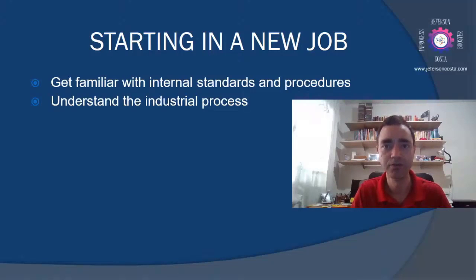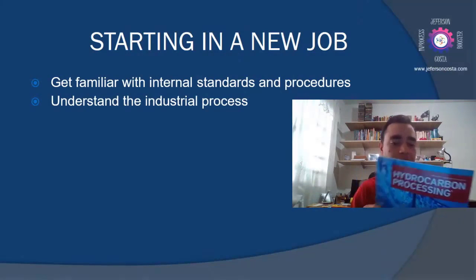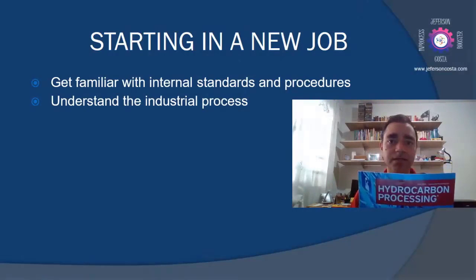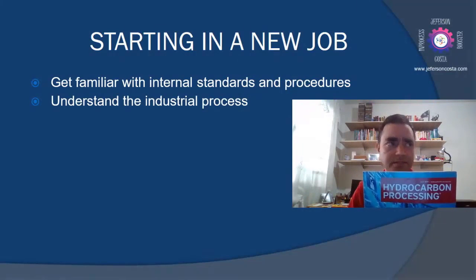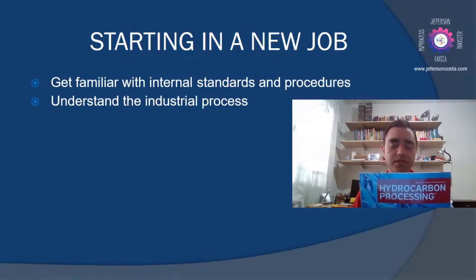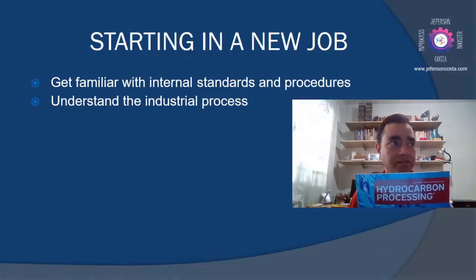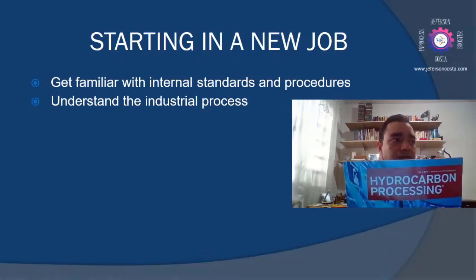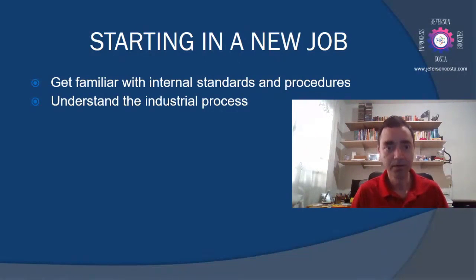And I recommend you also subscribe to magazines related to your field of work. For instance, if you work with petrochemicals or the oil and gas industry, I recommend you take a look at the Hydrocarbon Processing magazine. It is free. I think the online version is free, and you can just go to its website and look for the subscription. But there are many other magazines available out there.